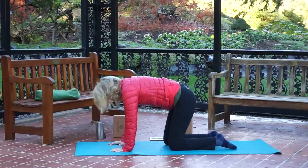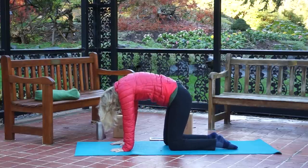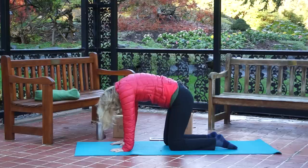Okay, now the next time you breathe out and round, stay in that rounded position. And breathe in and out through your nose. And feel here. Feel yourself breathing into your back body.